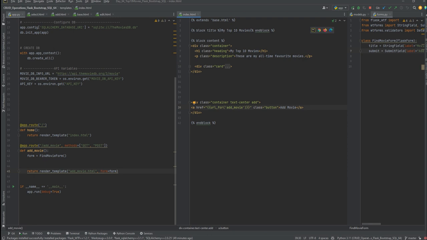And then now we want to set the URL for add movie. And that's it. Now it's going to interact with the URL for add movie. Let's have a look.